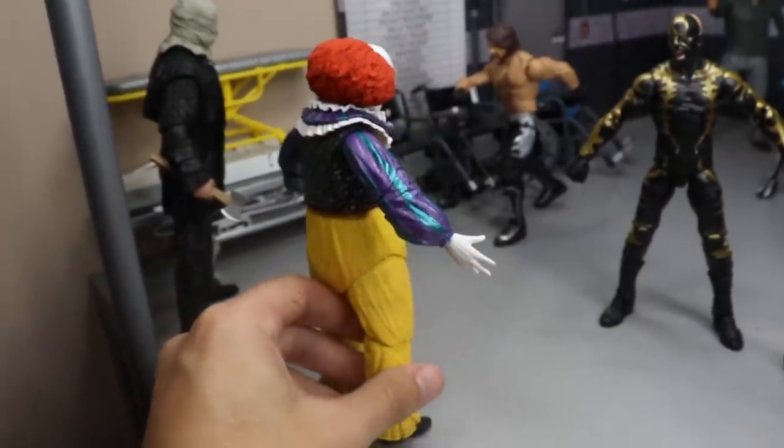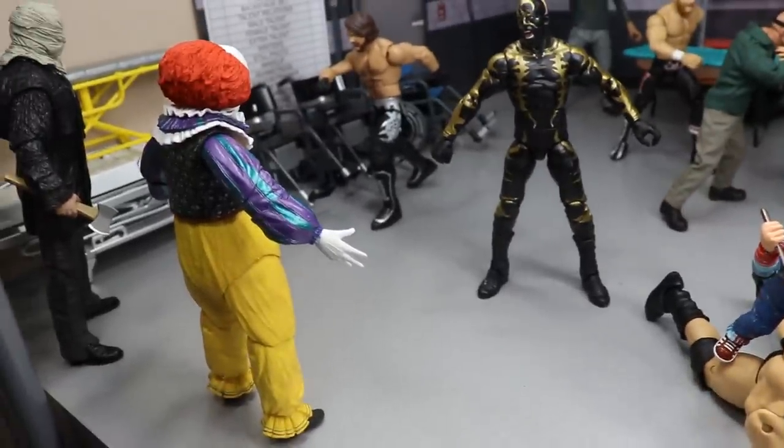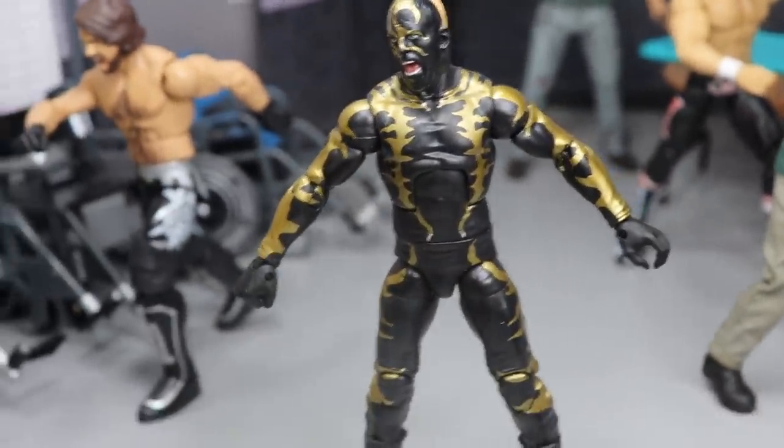And, you know, with It Chapter 2 just releasing, and, you know, the original, I've always been a big fan of both, and I really enjoy this, man. This figure looks phenomenal. Goldust is scared to death, and for good reason. I mean, who wouldn't be scared to death?